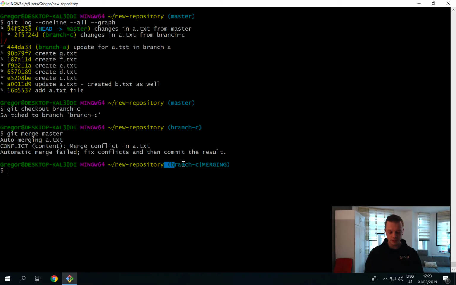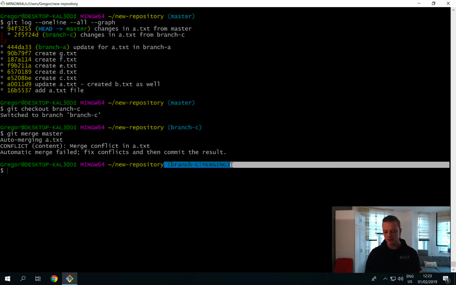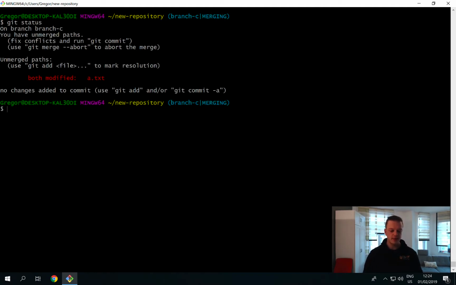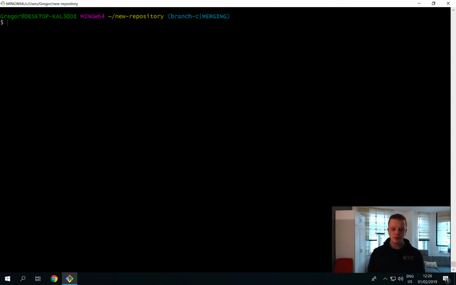You can also see that the indication here in the terminal shows that we are in a kind of merging state. And if you run git status, you will see that in front of a.txt there is a display called both modified. And now we need to resolve this. I'm not sure, but maybe you remember that in the very first video, or I think in the second video, we configured Git to have a merge tool and a diff tool. And in this video, we need the merge tool. We configured Visual Studio Code as our merge tool. And now to resolve the conflict, we can make use of Visual Studio Code by running the command git mergetool.